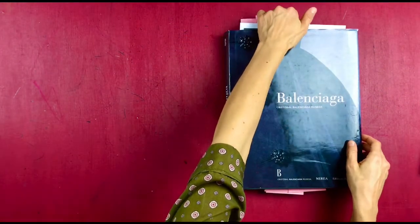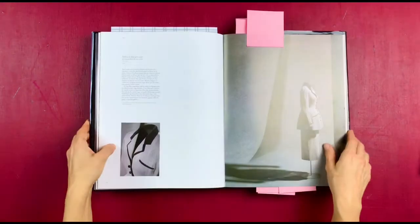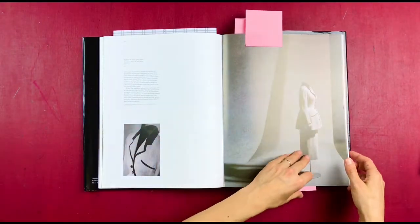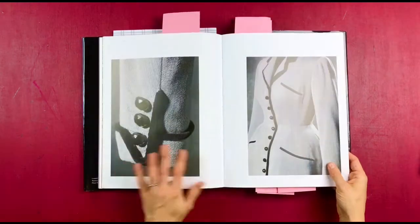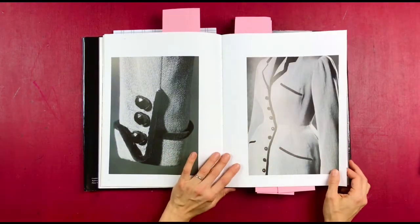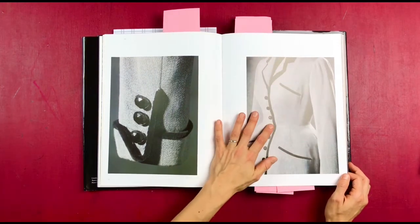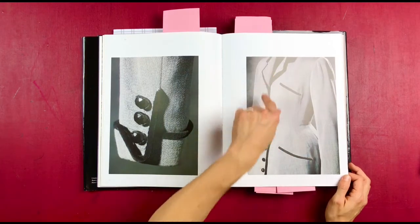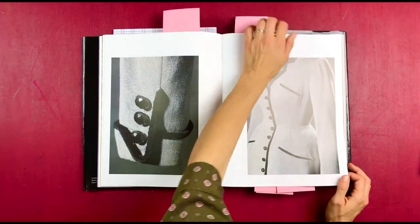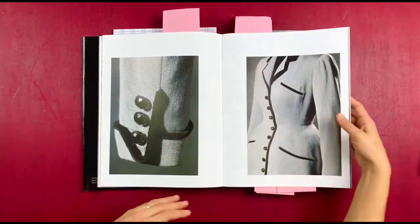Let's have a look at three of the Balenciaga body styles. First I want to show you this — it's Dior's version of the bar suit with different details. I quite like what he's done: a black velvet edging everywhere, quite stunning, with really nice dart lines. But let's have a look at slightly more variable styles.